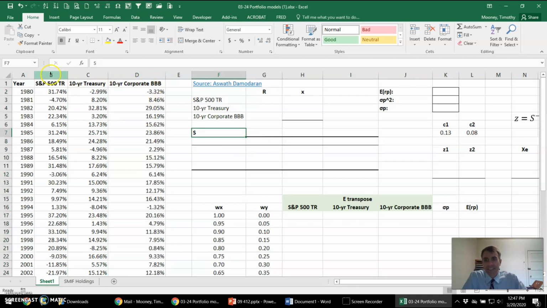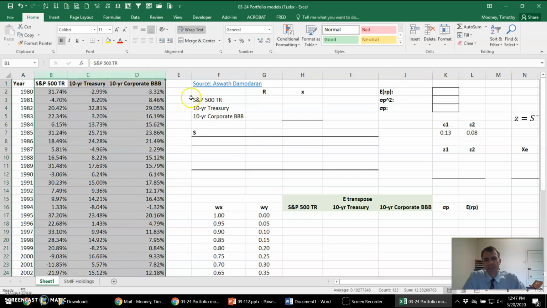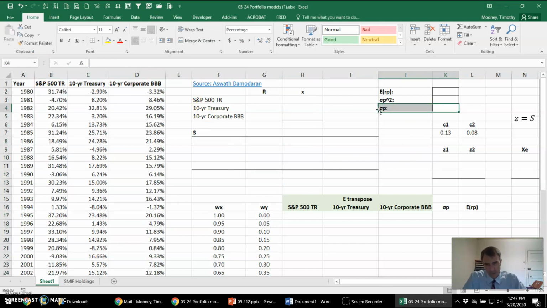So given this historical return data, we can answer questions such as, okay, if I have some risk objective, what's the best portfolio for me, right? What's the optimal combination of weights? Well, it's one on the efficient frontier. It's the one that maximizes expected return. So let's go over how to build that. And this will be a good skill to have as you look forward to being evaluated on it on the next exam, which is Tuesday, March 31st.